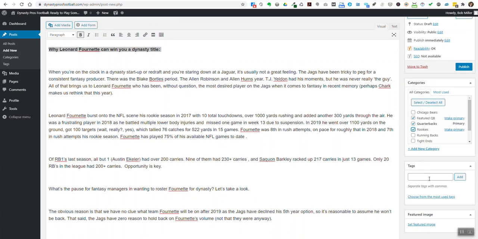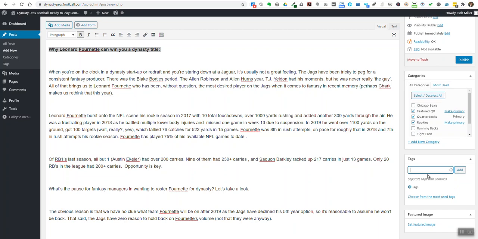And then some of the tags that you might end up adding. I'm sure he does. Who does he play for here? The Jaguars. So let's put Jags, because that's a term users may search for, but then they also may search for the Jaguars, and I'm sure they're with some city, but I don't know what city they're with. So you may end up putting the Chicago Jags, and obviously it's not correct. But I thought long enough I'd figure it out. So you'll end up deleting that later. But I was just showing you for the purpose of adding there. Now, the reason why you're adding tags again is for search engines.